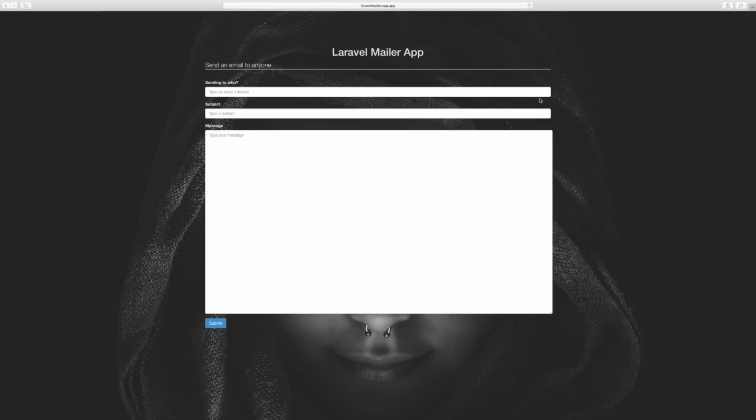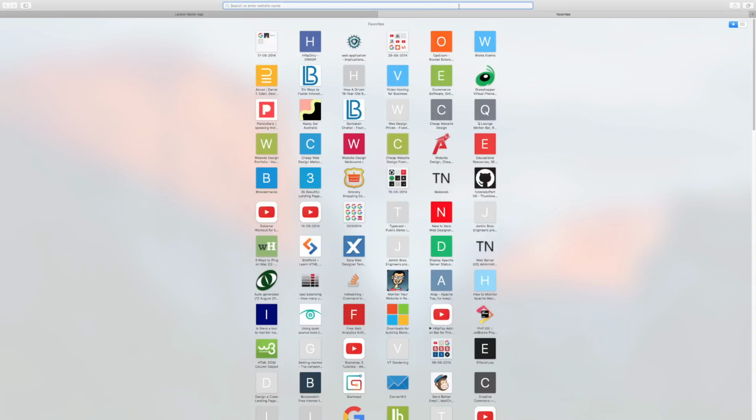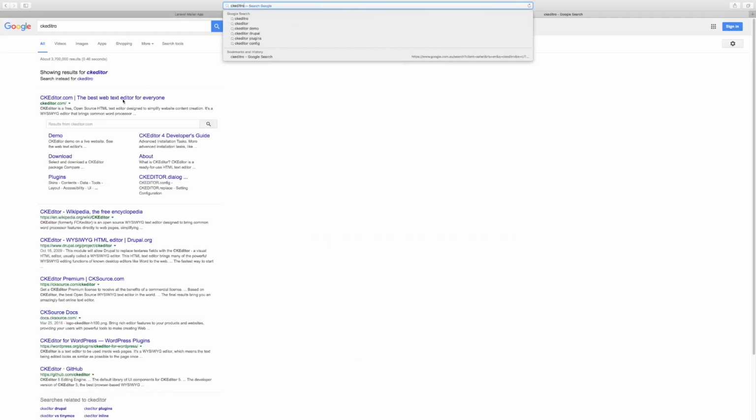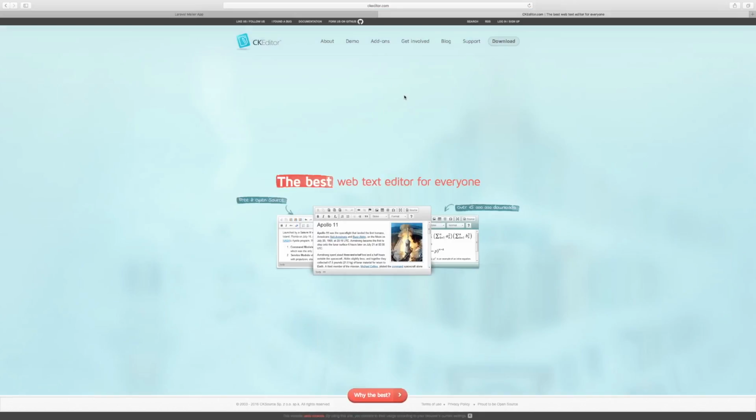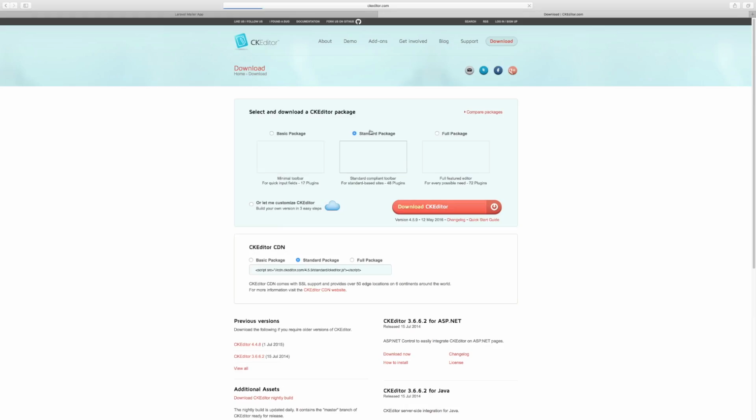To do so, I would like to introduce you to CKEditor. CKEditor is one of the best text editors we have at the moment, and it's free to use. Let's go to downloads. I usually stick to the standard one, but if you want the full package, you can have it and just download it. Once it's downloaded, it's free to use for personal applications, but for commercial applications, I'm sure you have to buy. And of course, you'll get a lot more functionality if you decide to buy.